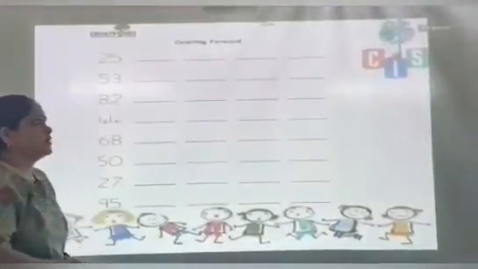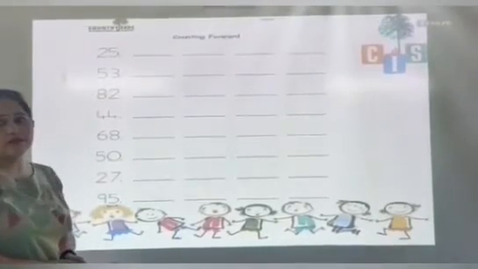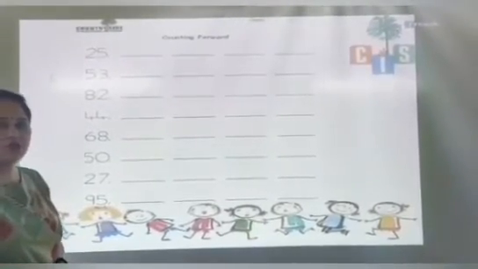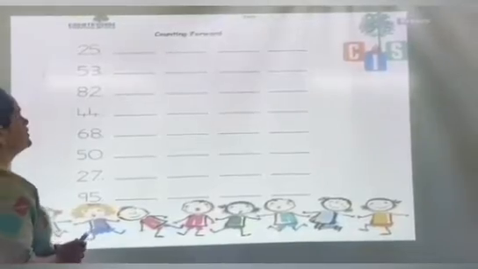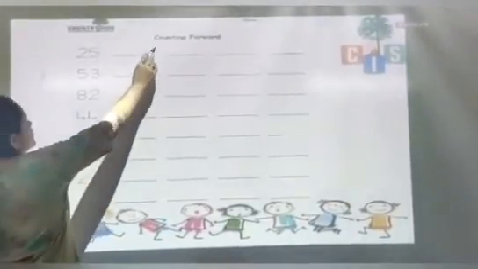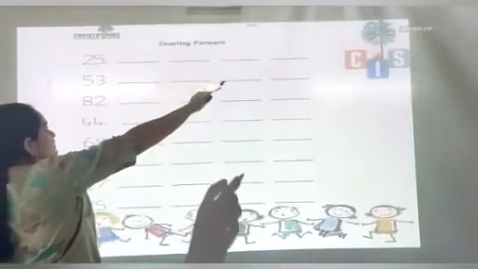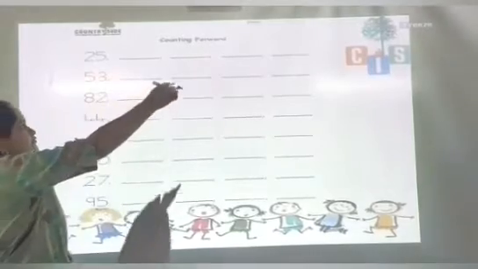Write today's date. Everyone has to write the date. Ma'am is going to check in the school. Okay? So please write the date. Now counting forward. Again small to big number. What is written? 25.